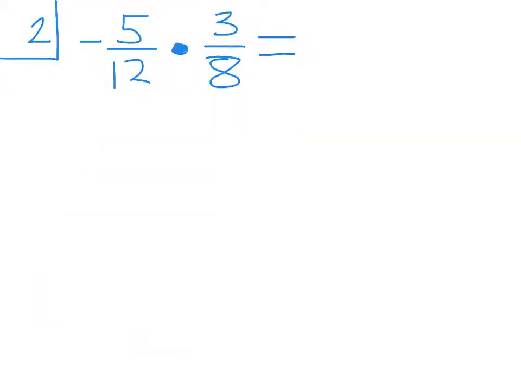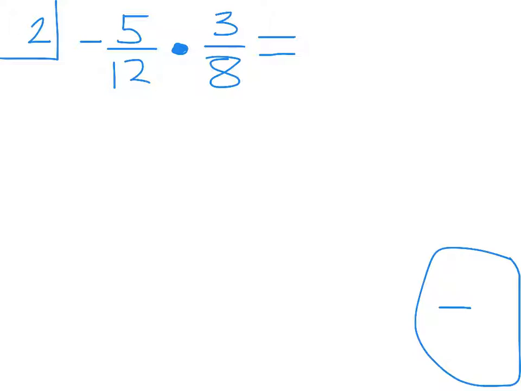Now here's example 2, -5/12 times 3/8. Just to get this out of the way, when we're multiplying or dividing, that's when we count the number of negative signs and we get rid of every 2 signs, right? Every 2 cancel out. In this case, there is only 1 negative sign in this multiplication problem. So that's going to give us an answer that has a negative sign in it. That's it. We're done with the negative. We don't have to mess with that. That's all that thing does.